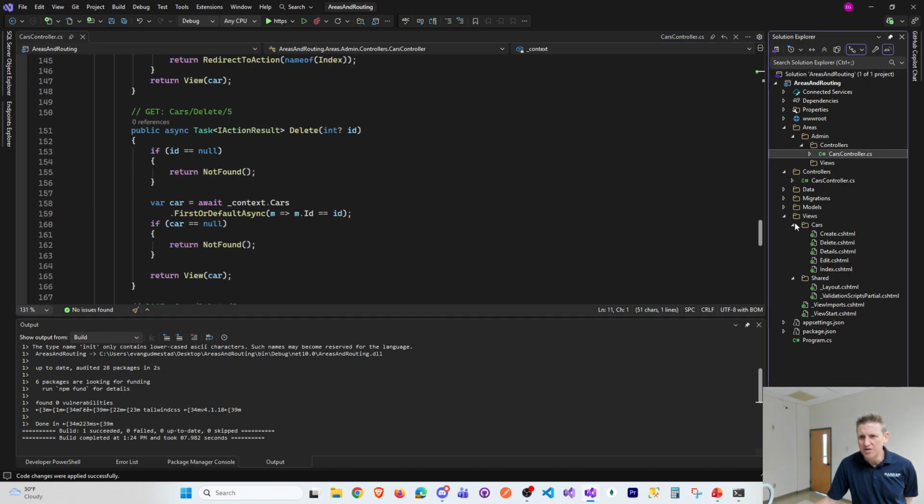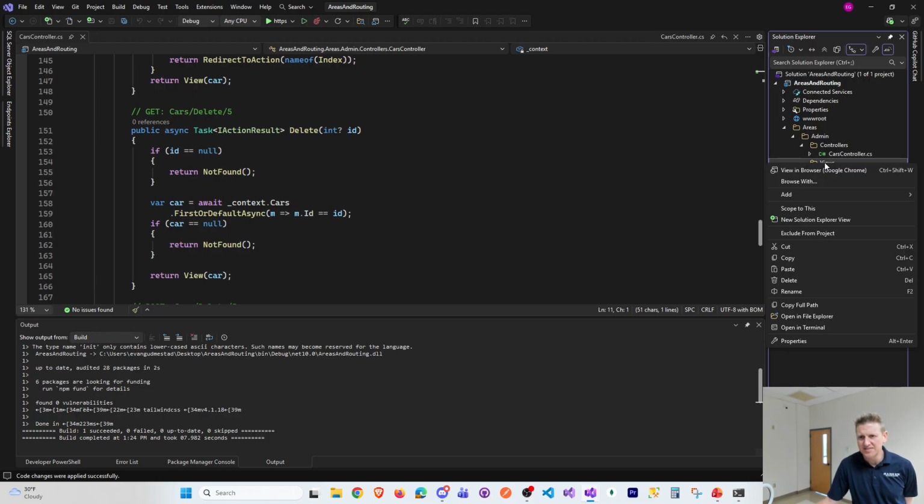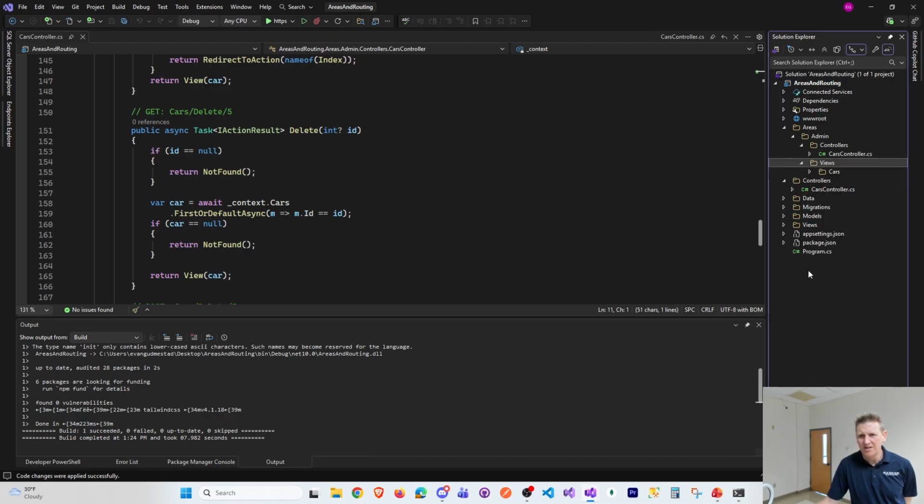And inside of views cars, I'm going to copy this and paste it here. How many times do I tell you not to repeat yourself? This breaks all of those rules. I'm just repeating so much code here. It's terrible. But again, I would delete the code in the other areas that I'm not using, so it's not just a duplicate.